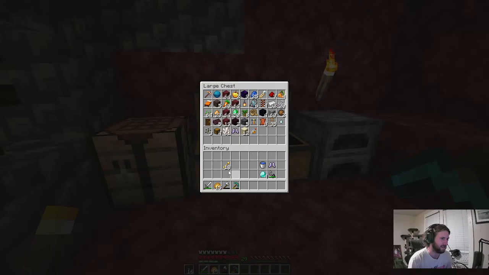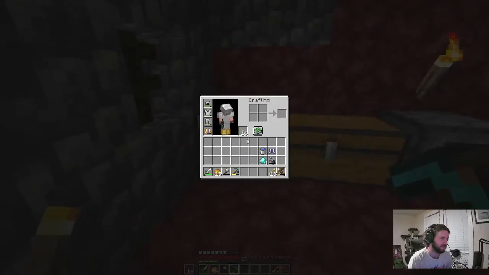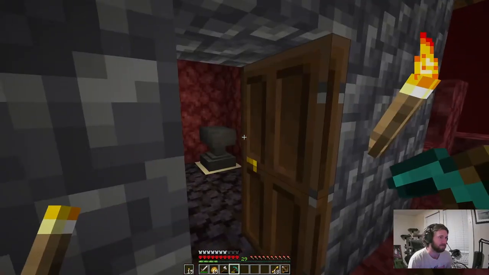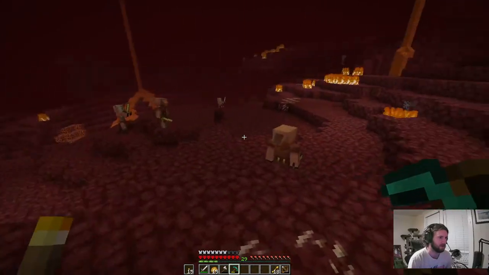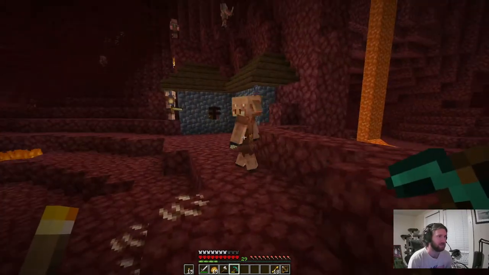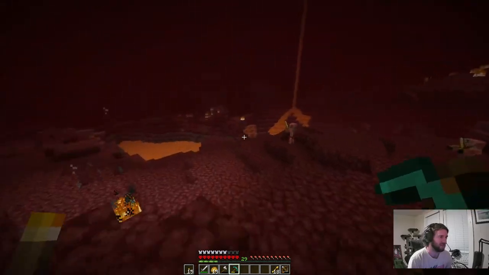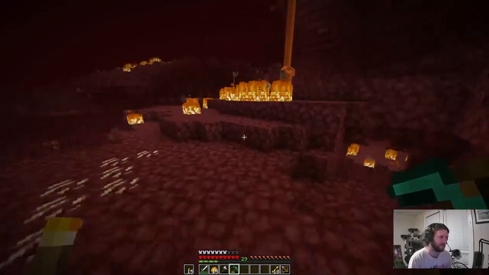Okay, I am going to keep a crossbow on me. You guys are friendly, right? Y'all aren't gonna... Why? Dude, what is this? Why do they act like this? They're like little psychopaths. I don't like it at all.